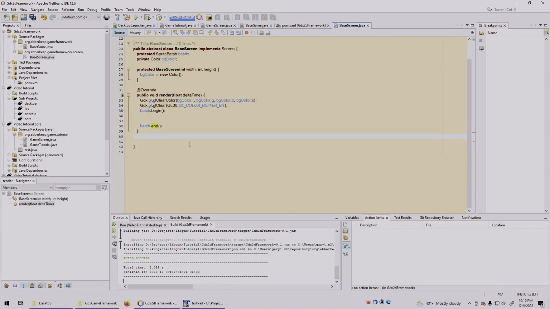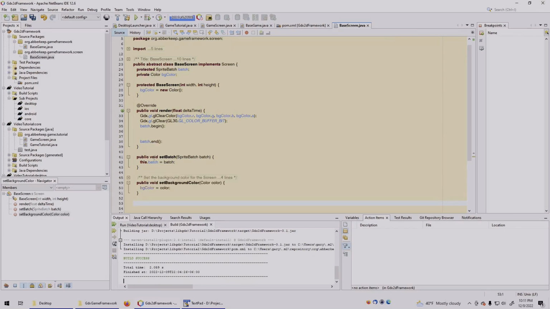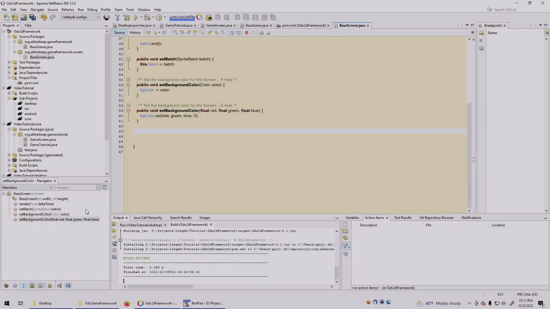And now we will also need to set the batch. So we create a method for setting the batch. Add some methods for setting the background color. So that is the background color, and then you want to also be able to set red, green, blue colors as floats, which is the default that they use.